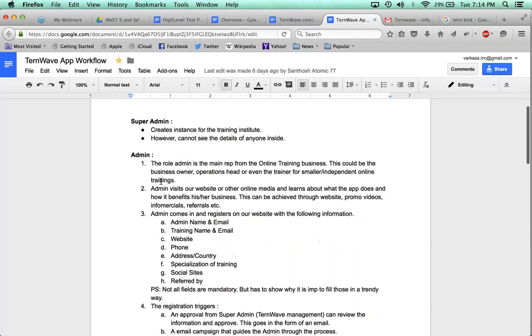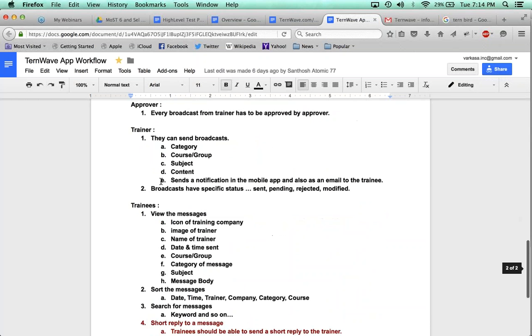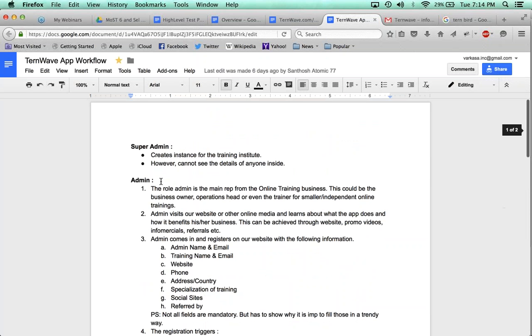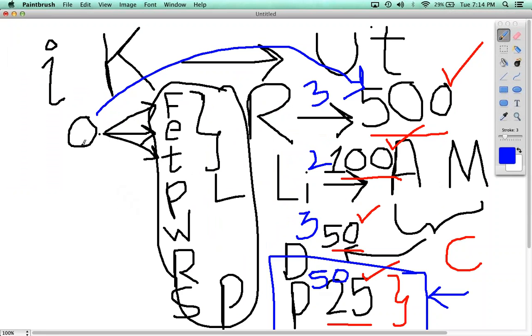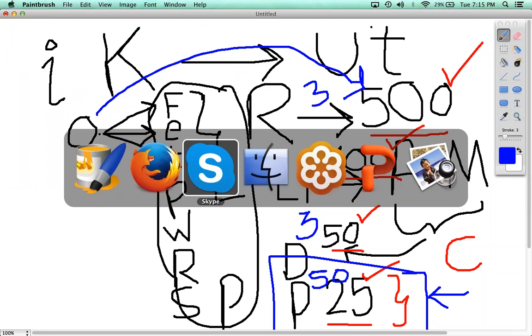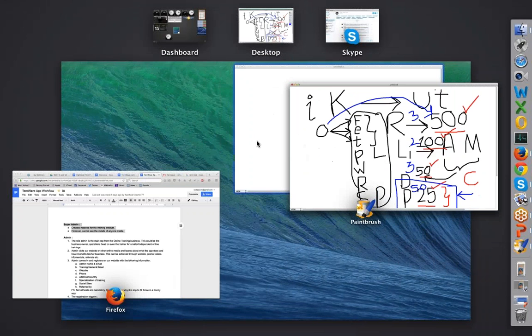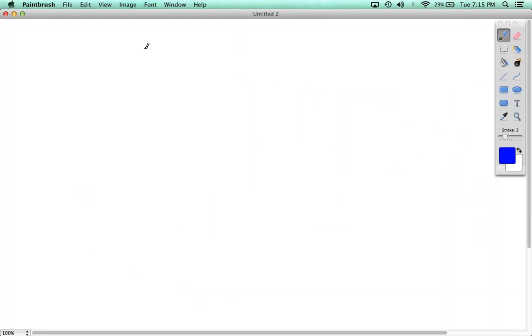So we have created certain roles in the whole thing, and I'll talk about the roles. For example, super admin. Super admin is someone who will come and create the different training institutes. So in this picture that I'm showing, team, there is ITeLearn. So if I can show you one more picture here, we have ITeLearn as one training institute.